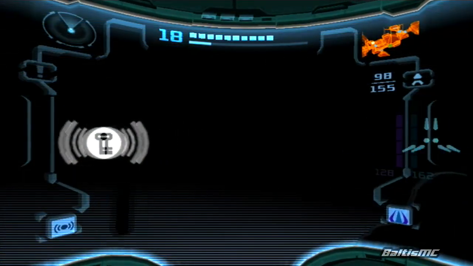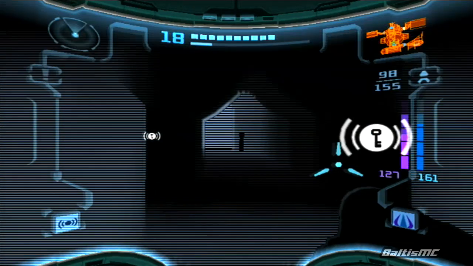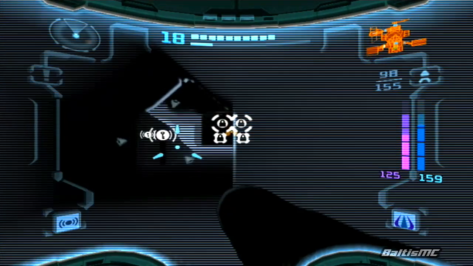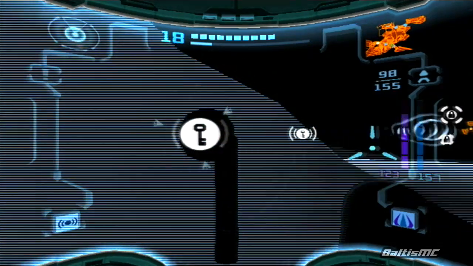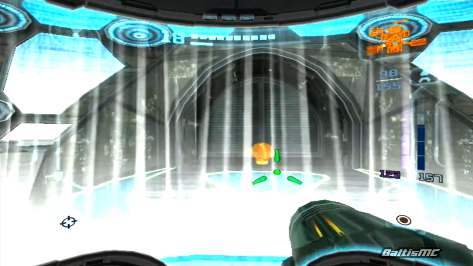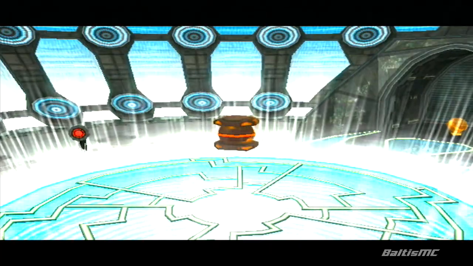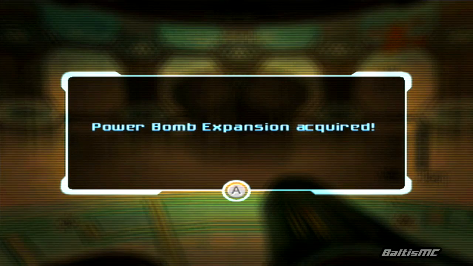Alright, the last two are the same, so we just need to start with this one. There we go. And then we just need to walk down this hallway back towards the lift, and then shoot this one. There we go. And then all we need to do is shoot this last one twice. There we go. Alright, and with that, it'll unlock a kinetic orb cannon. Let's go ahead and use it. Alright, check that out. For our efforts, we get a power bomb expansion.